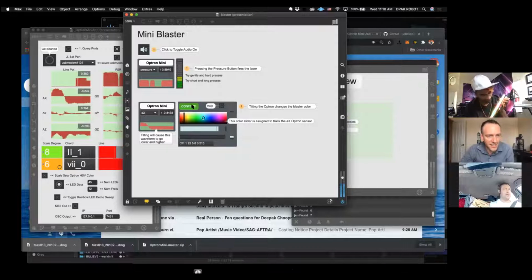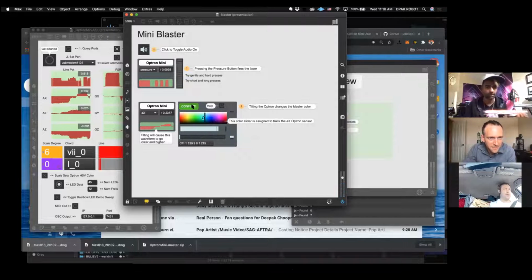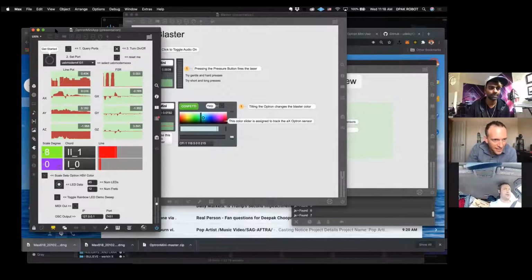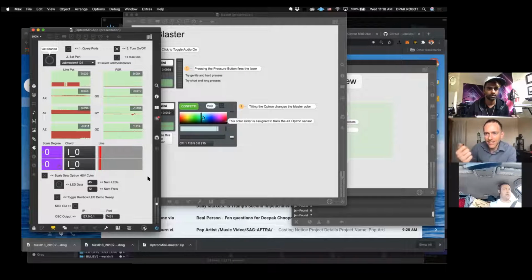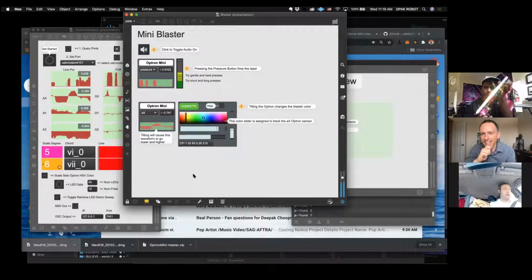I think another thing we might want to do is go to the Optron Mini app, click on the Optron Mini app window. Over here. Yep. And down below those colored number boxes, the scale degree boxes, there's a little toggle box, a square. Click that on and then click it off one time. That's going to disable the automatic color for the scale, and that way you can see the blaster effect much more clearly. That isolates the confetti. Exactly.